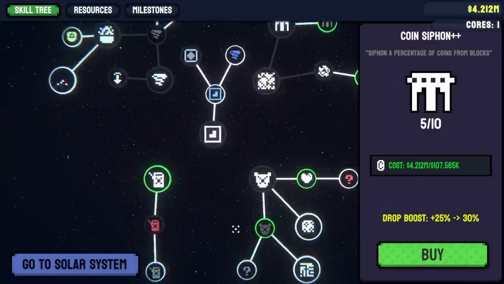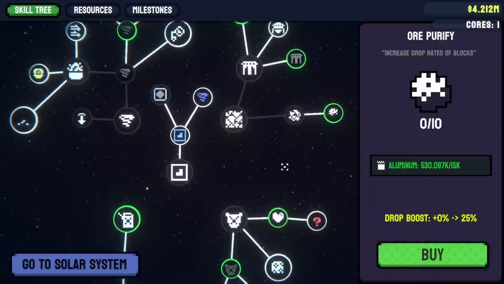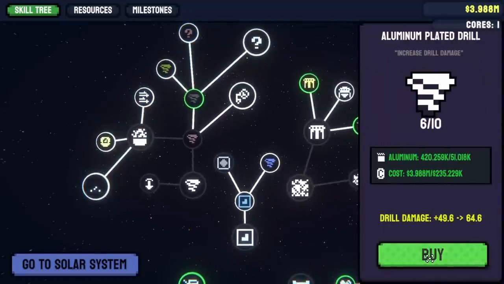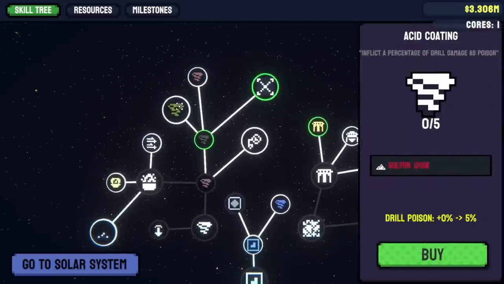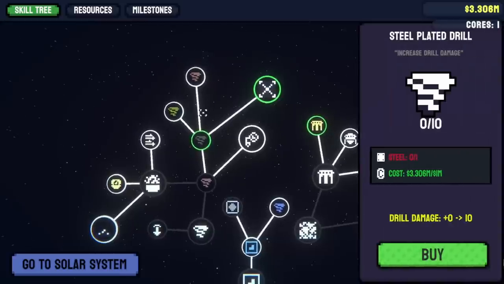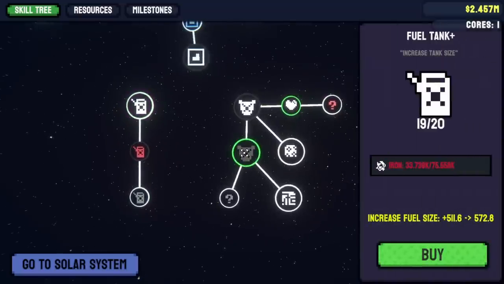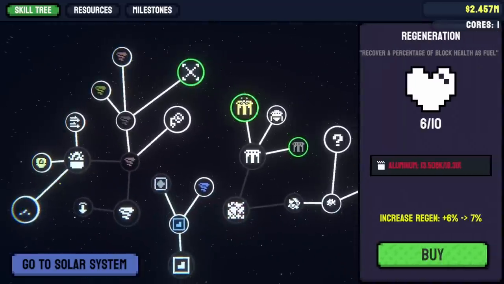In the end. Alright, so what else can I afford? Okay. Drop rate of blocks, that's pretty good. We're gonna want the damage, I think, more than anything else. So what else do we have? Critical strike. Acid coating. So drill poison. Interesting. Okay, a little bit more durability. A little bit more regen. What else can I afford?